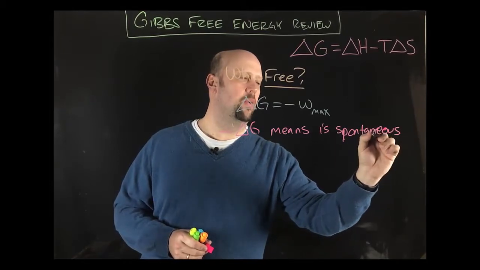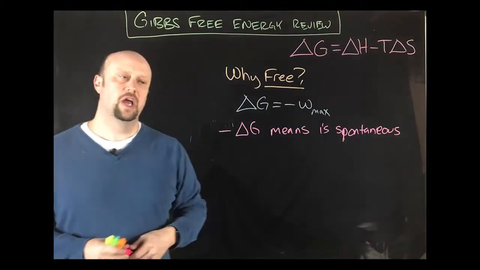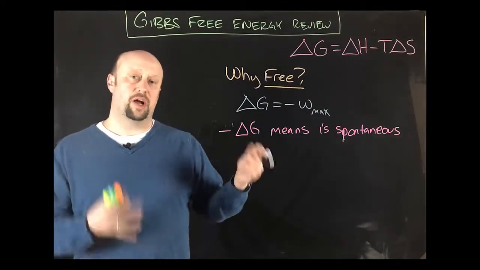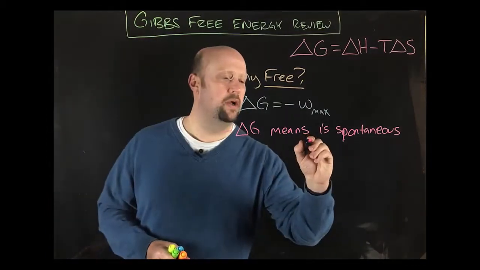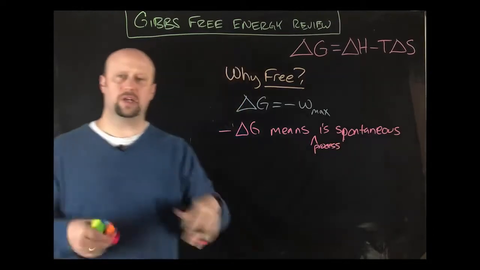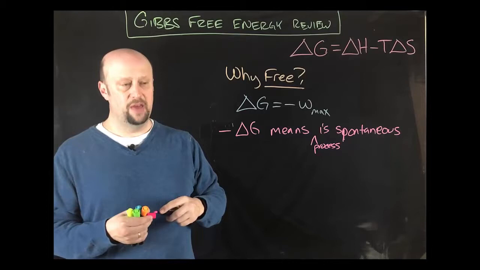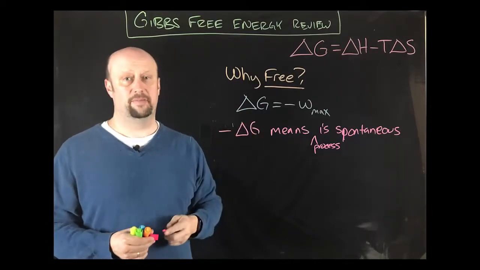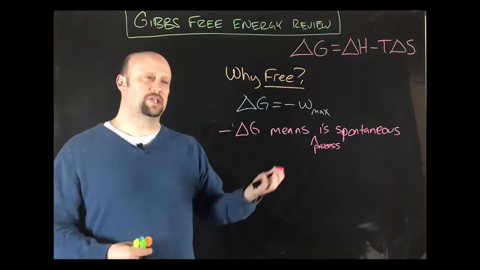Or, in the terminology that's currently a little more in favor, we would call the process thermodynamically favorable. I should have put in here "process." Process, reaction, whatever we're doing. That process is spontaneous if the delta G is negative. If delta G is positive, then that means the process is non-spontaneous.